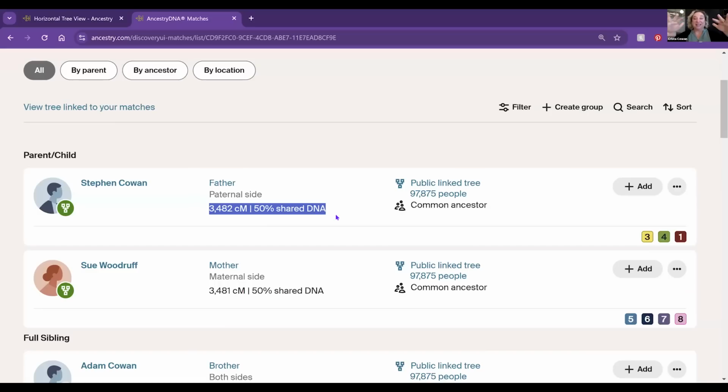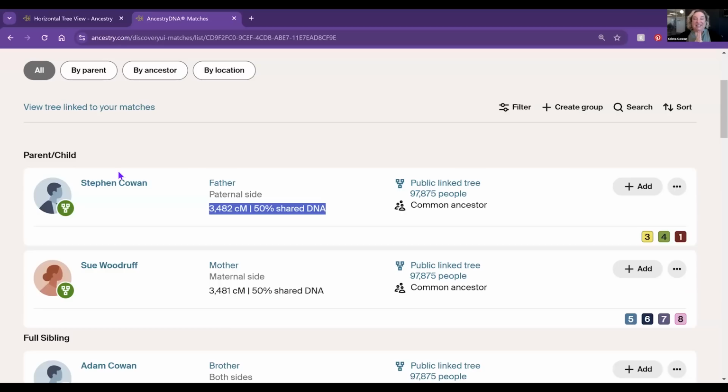Luckily, I have a lot of close family members who've tested, so as I walk you through this, I can use personal examples. And just to assuage any concerns, I do have the permission of my family members to share this information. I have tested both of my parents, mostly just out of curiosity.